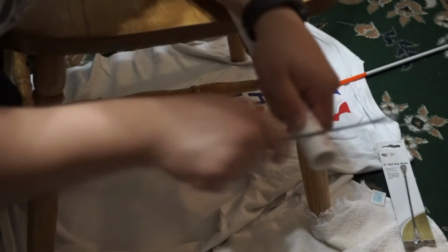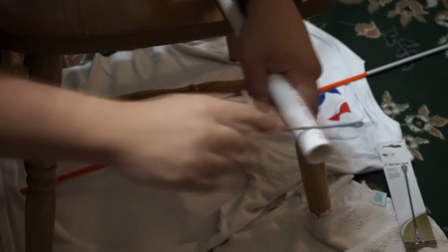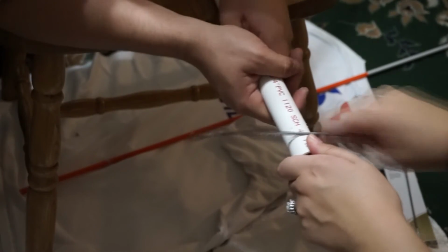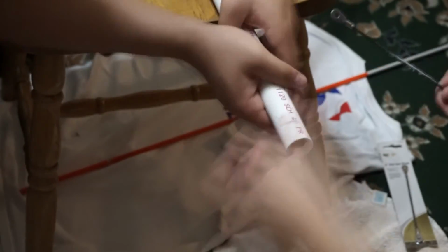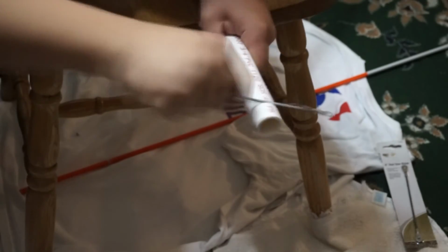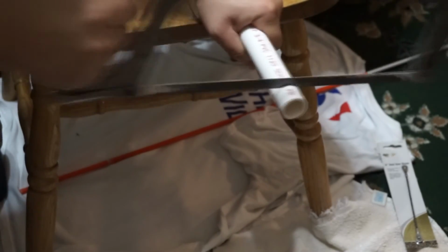Alright, once you get the fiberglass rods, you head over to the PVC pipe, and all you want to do on the PVC pipe is cut a slit into it. Not super deep, just enough where you're going to be able to put the string into there without it falling out. It's not that far deep in there. I want to say about 1/4, right? Yeah, 1/4 basically of the tube. Hopefully we can get a zoom in on this. I want to fast forward through this just to show you the effort. I would recommend using the tile saw blade for this one, just because it gives you a bit of a bigger entrance for the string. But I guess you could use the small end of a normal saw blade. But it's up to you. That's your preference at that point.